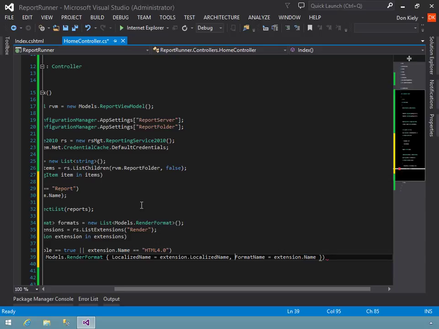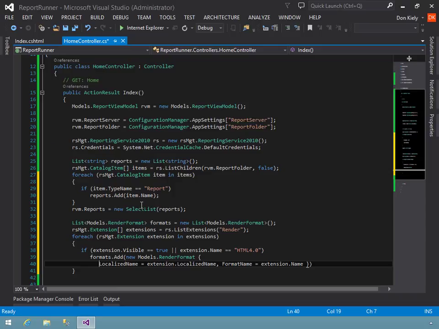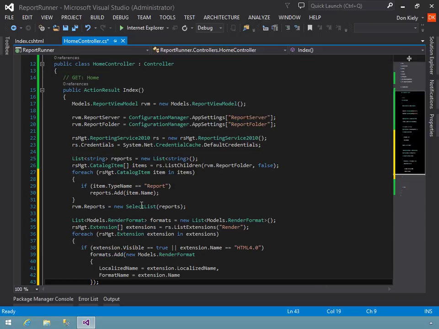And I'll break those two, make it easier to see. And it goes ahead and formats for me anyway. Okay, so this creates that render format object, and I'm adding that to the formats. So again, this is an easy and convenient way for me to communicate from the controller to the view.